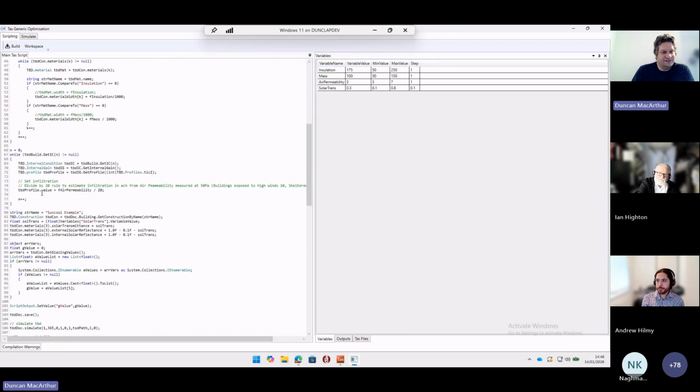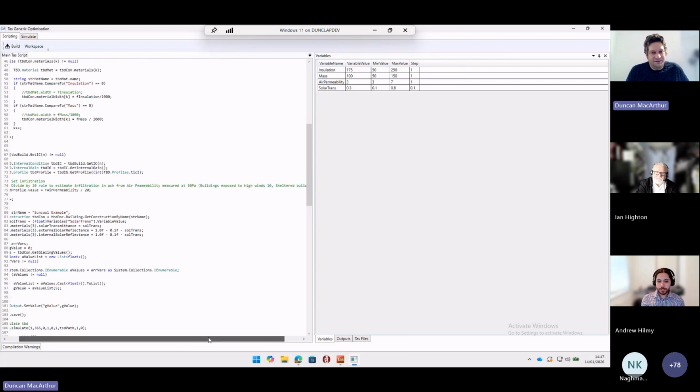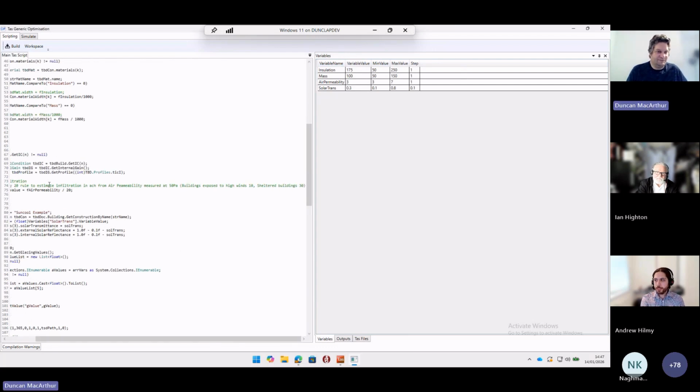The internal conditions, I just run through each of them, and based on the air permeability, I'm just dividing by 20 to estimate the air changes per hour. This is from CIBSE Guide A, so if it's in a high wind area, exposed, it suggests divide by 10. If it's sheltered, divide by 30.